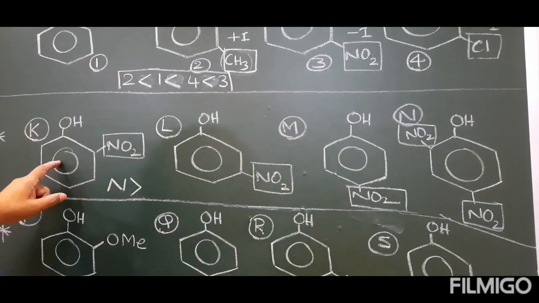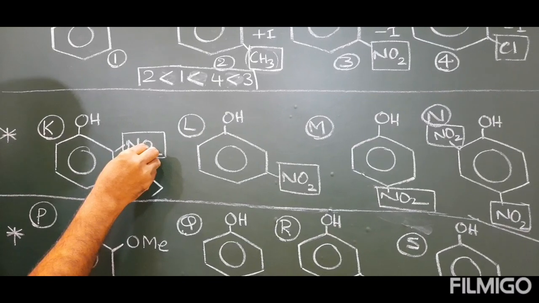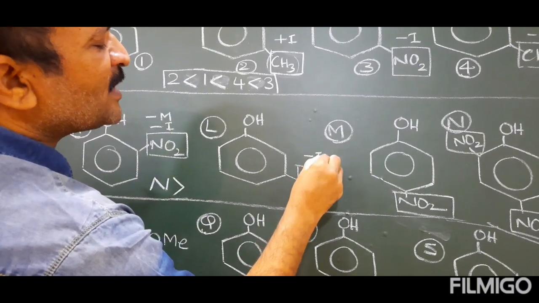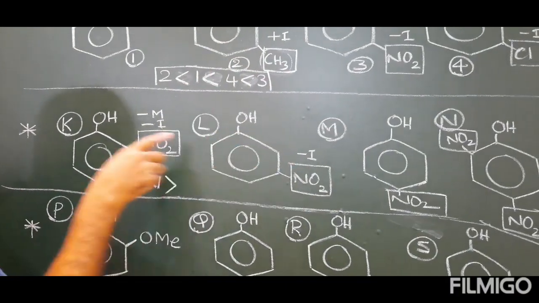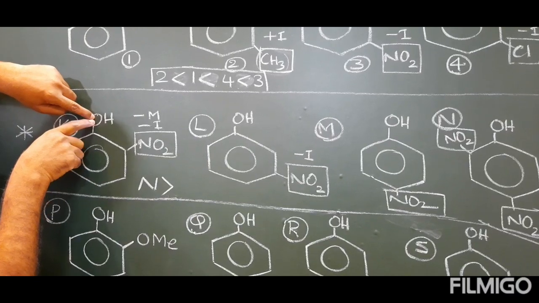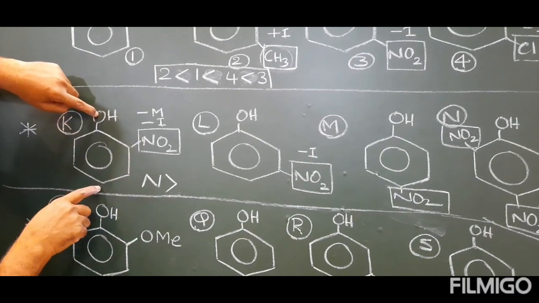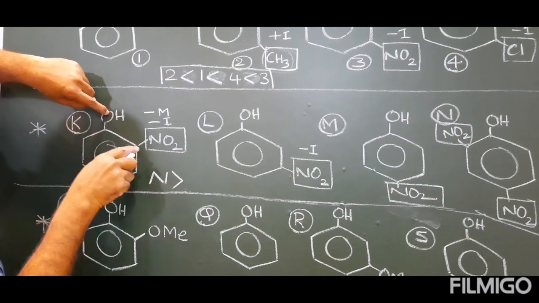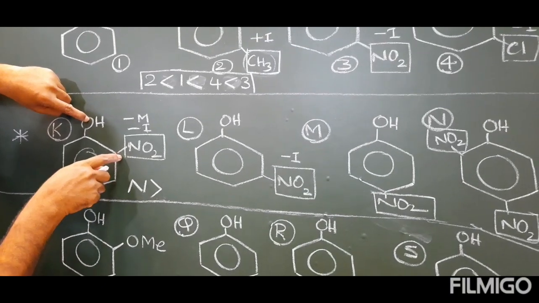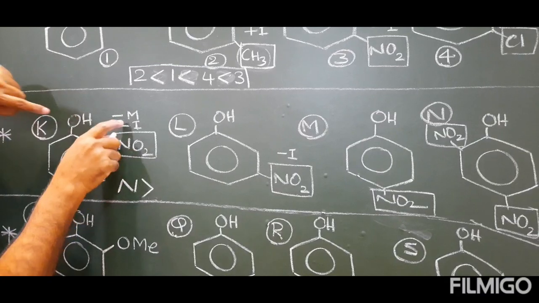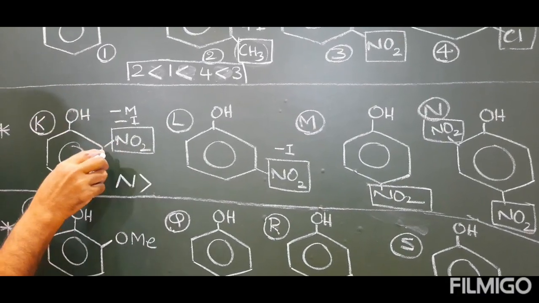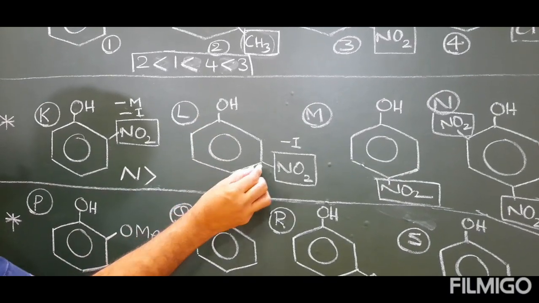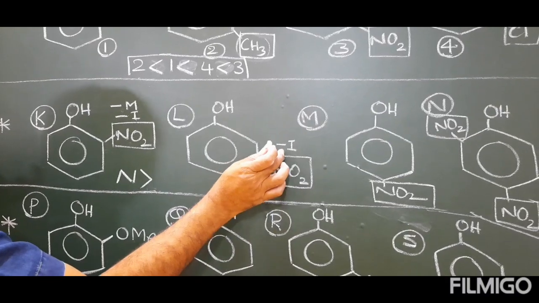Come to K, L, M. Among the K, L, M, here the NO2 group shows minus M effect and minus I effect. It shows at meta position. From the meta position only minus I effect will operate. Mesomeric effect of the OH group is influenced from ortho and para. Just recall the resonating structures of the phenol and phenoxide ion. OH group shows its influence at ortho and para, or indirectly these groups show their influence at ortho and para. So NO2 group shows its mesomeric effect at OH group from the ortho position. Parallelly, minus I effect is also operating. But this OH group is influenced by these two positions but not with this position. That's why NO2 group will show only minus I effect.